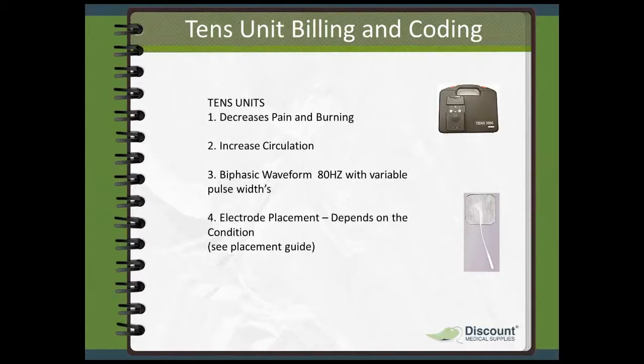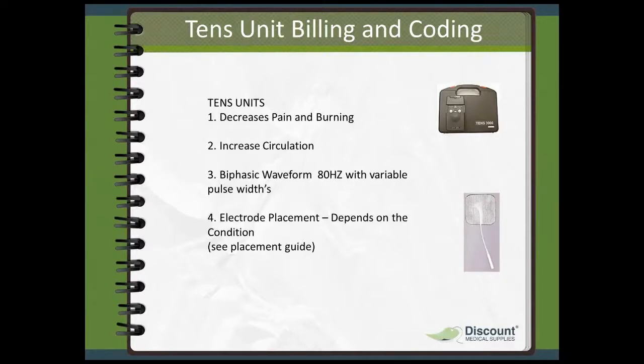Interferential, which is another type of unit that we carry, is typically used for more of the healing process. It goes deeper into the tissue and also helps decrease pain and increase circulation. So interferential is typically a little bit stronger than TENS, which is just solely for pain. Then we have microcurrent. Microcurrent does help in the healing process of nerve tissue. We also have EMS. EMS is for re-education of muscle. And then we have Russian stim. Russian stim is designed to help strengthen muscle.